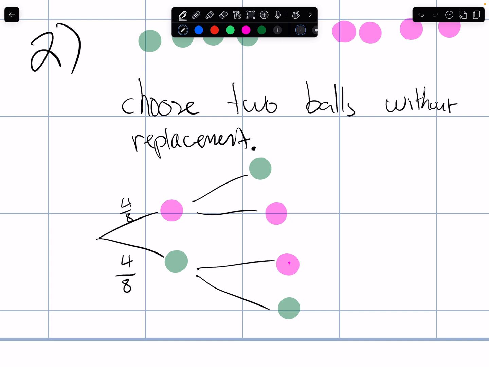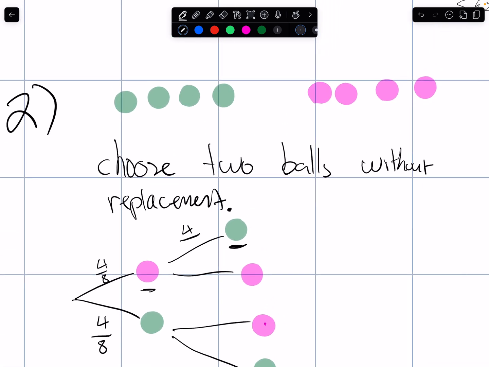And it is the same as choosing this one. Now, I've chosen one now. So what's the probability if I choose a pink? Let's go down this route here. I've chosen a pink. Now I'm looking at what the probability of me choosing a green is. I've taken a pink. I still have 4 green balls. So I can say this is 4, right? How many total balls do I have? If I've already taken a pink, right, we can look at that. So now I have 3 and I have 4. So I have a total of 7.